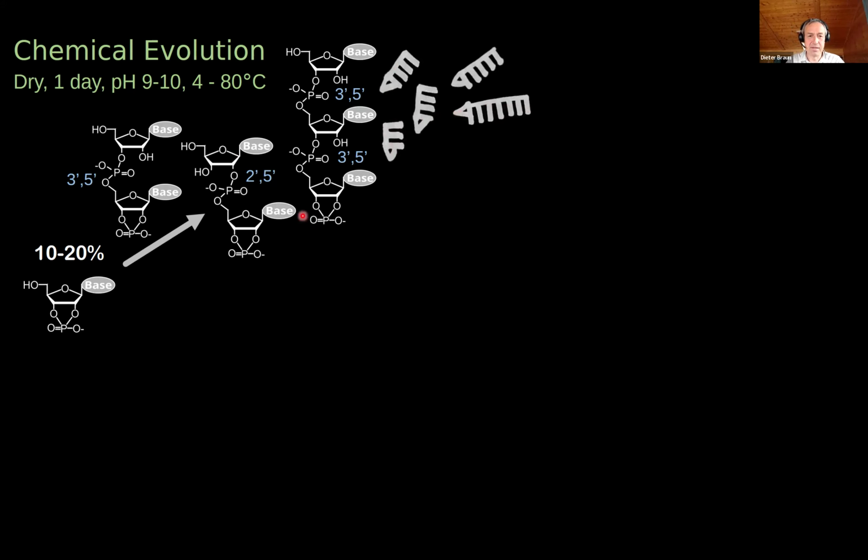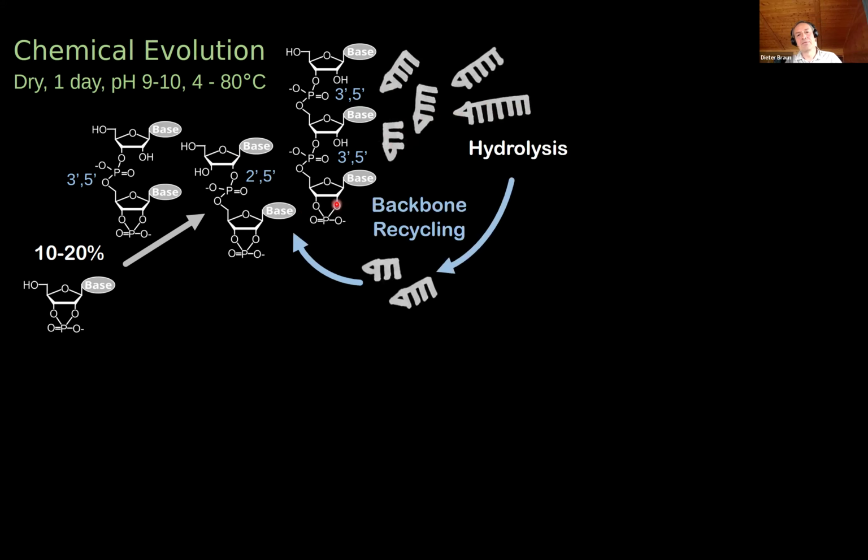The point here is that if these strands, and I just mimic those are the bases, and this is kind of this cyclic ending, if they hydrolyze back, so if they actually break up again, the good thing is that we get, again, with high probability, these cyclic ends. And actually, we do have some evidence that this recycling is faster for the 2',5' linkage. So it has a tendency, if we run it through this recycling phase, that it should lean a little bit more towards the 3',5'.